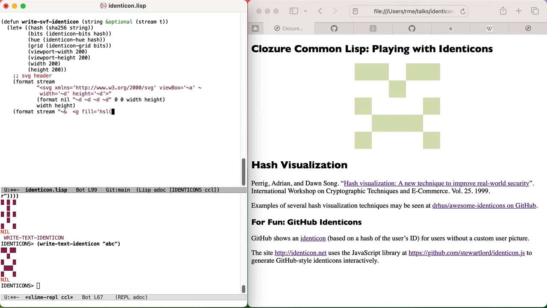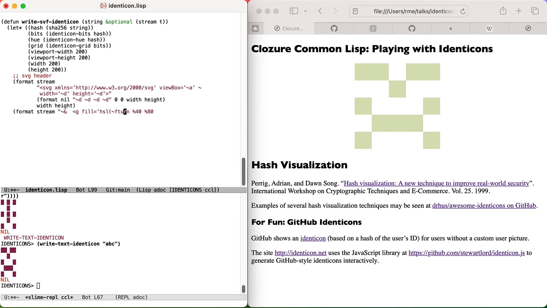We're going to specify a CSS color here in the HSL color space. So we've got our hue. That's a floating point number, so we're going to fill that in there. And we're just going to use 40% and 80% as the values for the saturation and the lightness, so that will be fine.